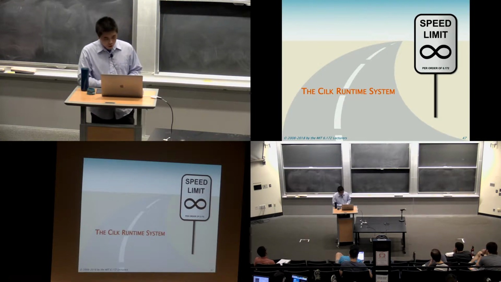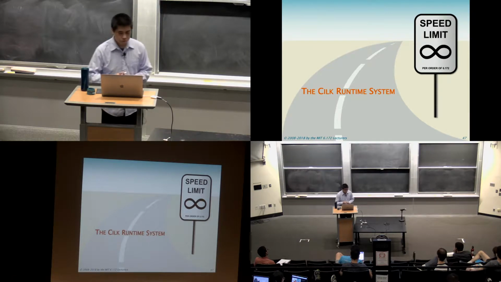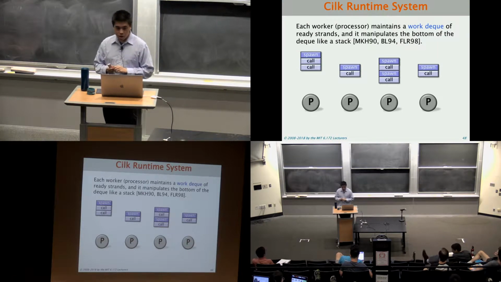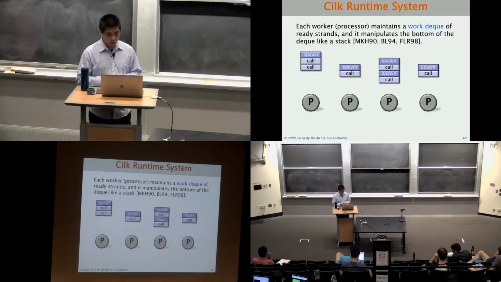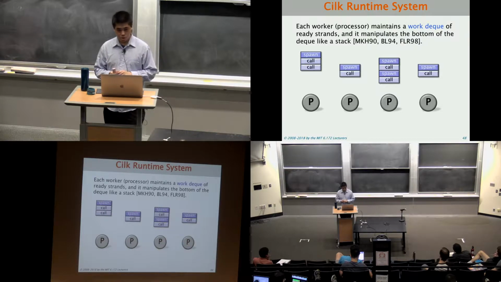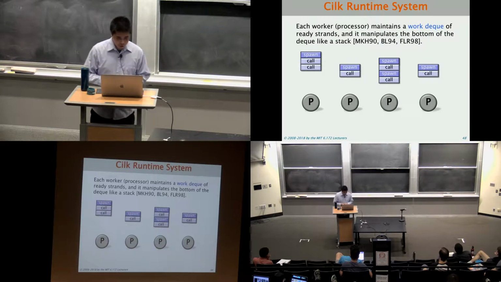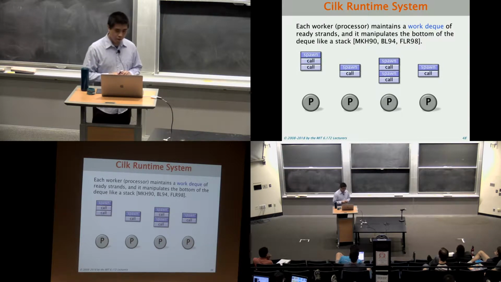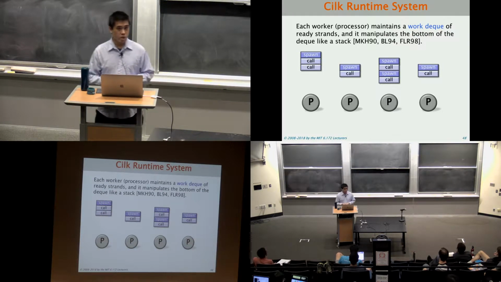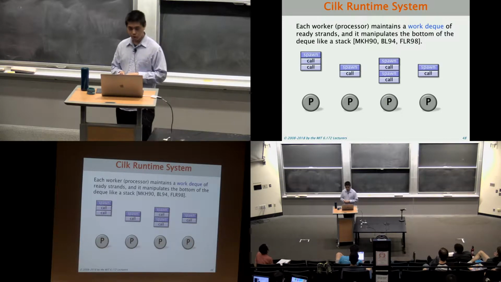Okay, so let's talk a little bit about how the Silk runtime system works. In the Silk runtime system, each worker or processor maintains a work deck. Deck is short for double-ended queue. It maintains a work deck of ready strands, and it manipulates the bottom of the deck just like you would in a stack of a sequential program.